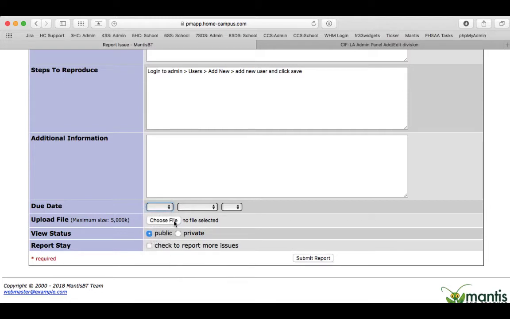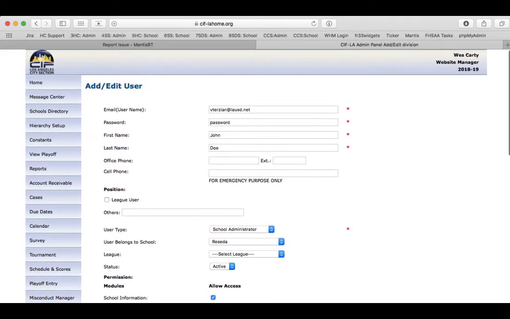Upload a file. If you upload a file, sometimes a screenshot can be nice. So if you're on the page and you input the error that might be happening, so sometimes it'll say an error up here, you can take a screenshot and include that. So if you're on a Windows-based computer, on the top right section of your keyboard, there will be a button that actually does say print screen, abbreviated.